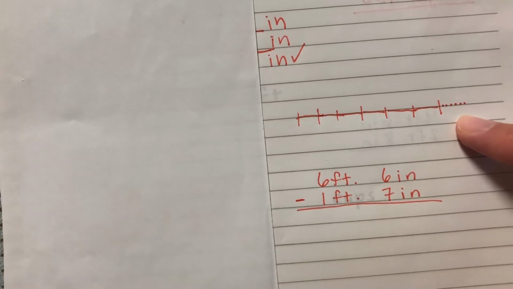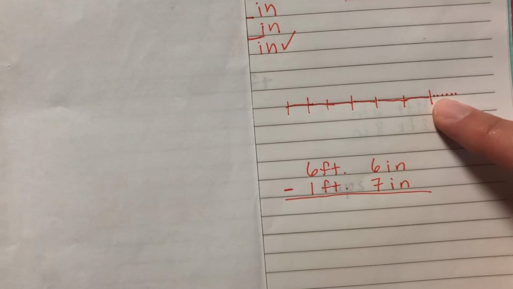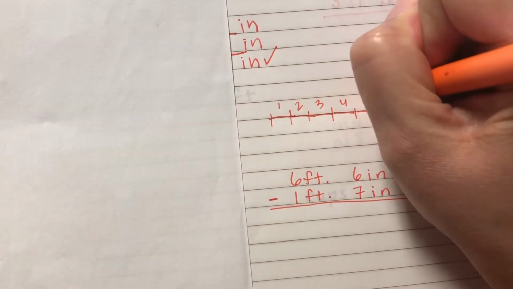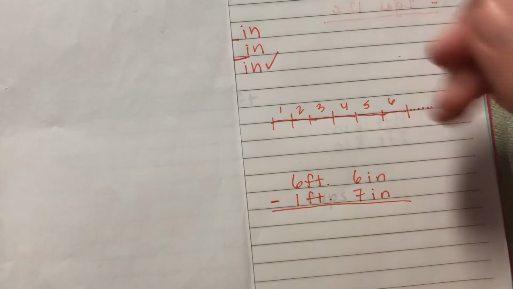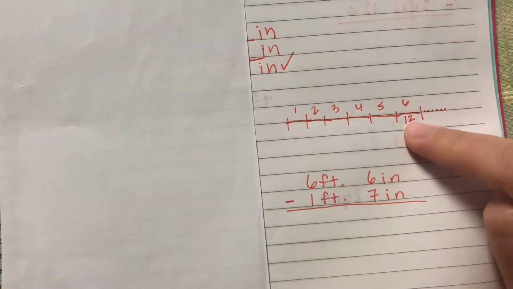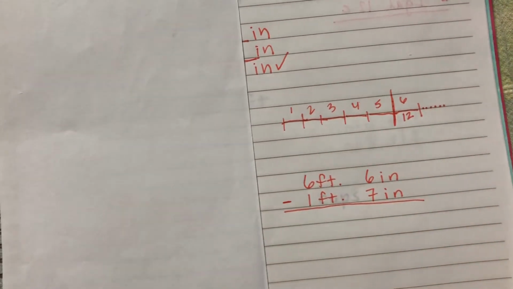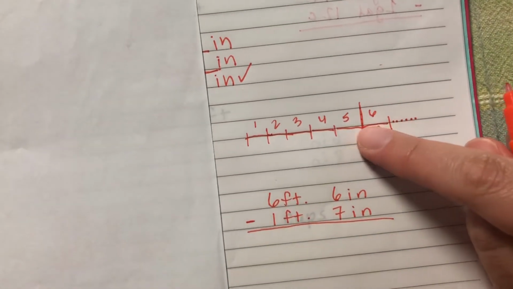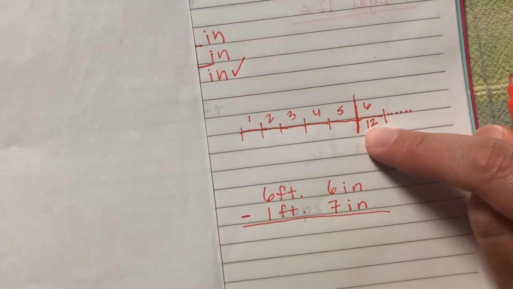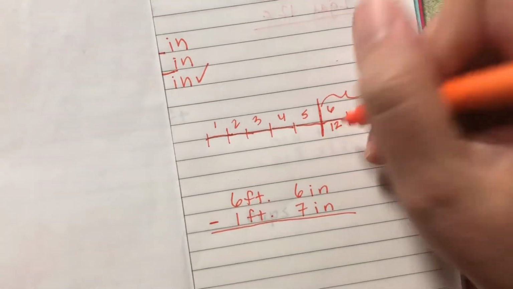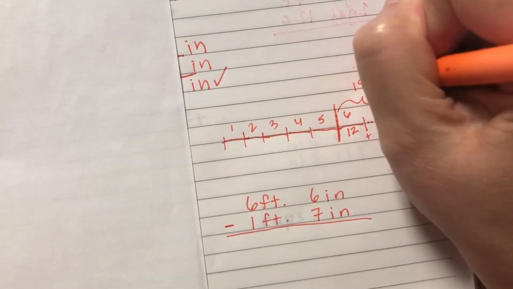Are they matching in size? No, but it doesn't really matter. It's fine. The main thing is I have to find some more inches. Well, guess what? I have some inches here because every one of these feet, so 1, 2, 3, 4, 5, 6, has 12 inches. So I'm going to kind of scooch over and say, oh, well, this is 12 inches and this is another 6 inches. So all together, 12 and 6 is going to get me 18 inches.